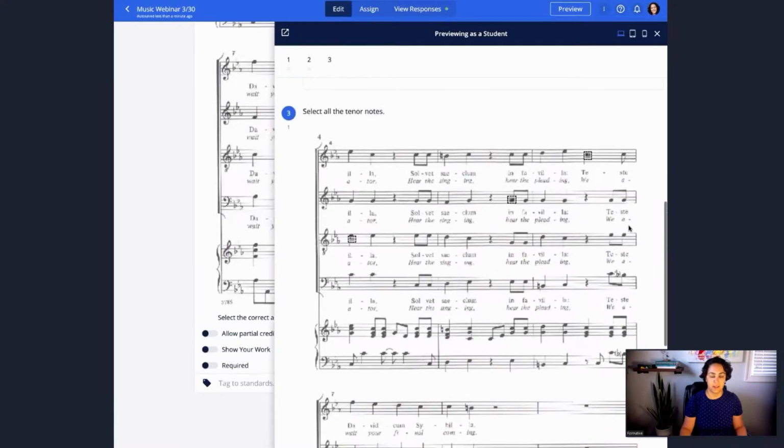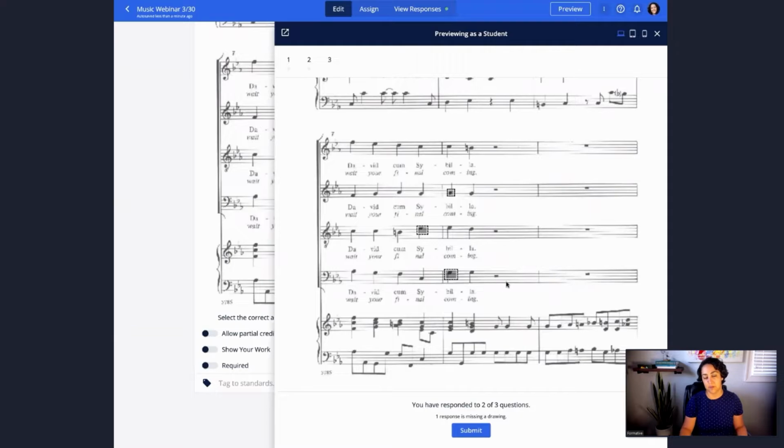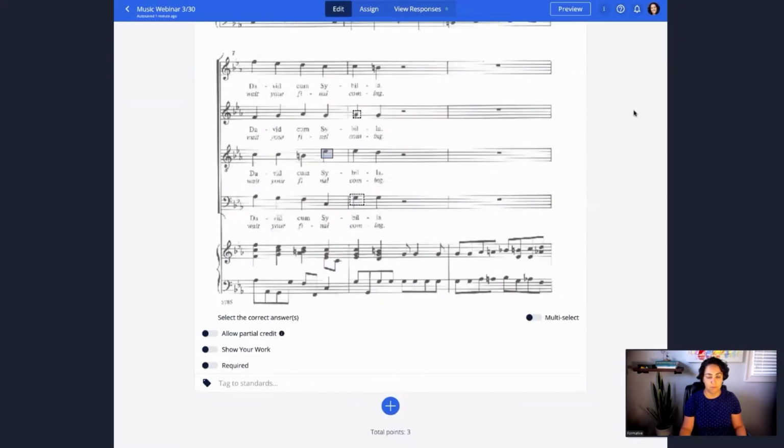they're seeing these squares are the options. There's also a circle option that you could use. But see, all these spots are options for them to click. So it's kind of like a multiple choice question, but just completely reimagined, because instead of words as choices, you have spots on an actual document that they can choose from. So again, allow your mind to kind of explore what other ways that this would be useful. If you are teaching beginning band, right, you could put a diagram of a trumpet and click a bunch of spots and say, which one is the mouthpiece? And so on. Pretty cool stuff.